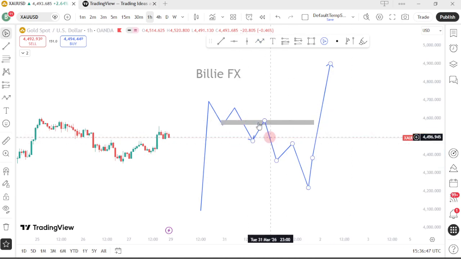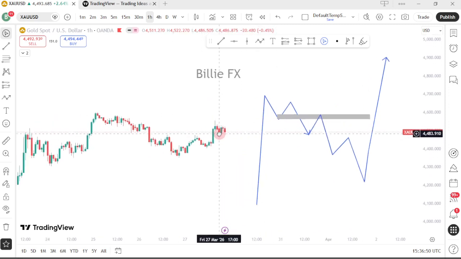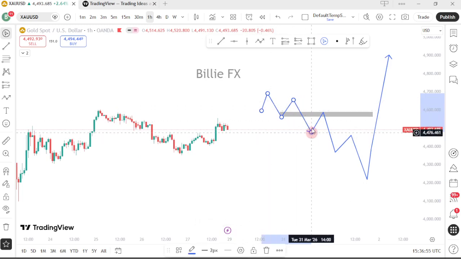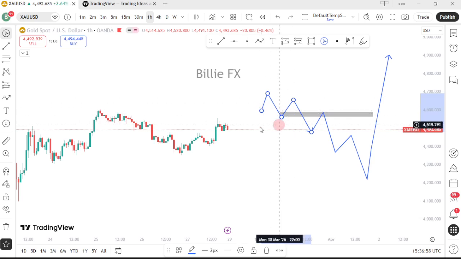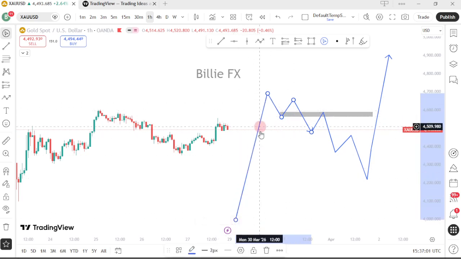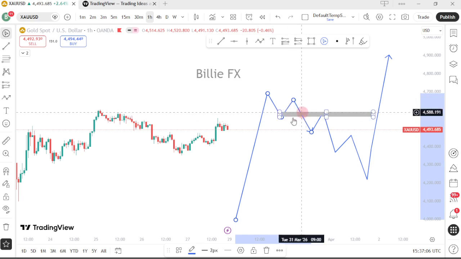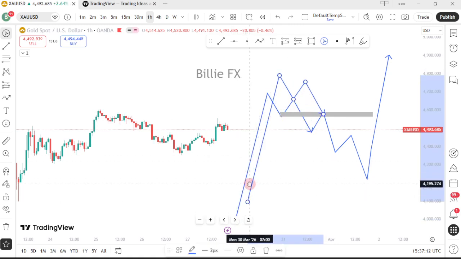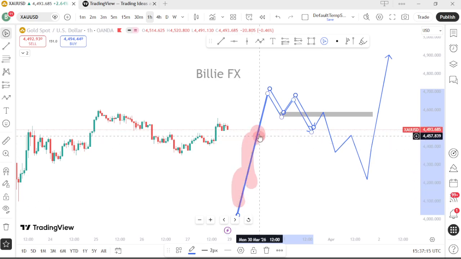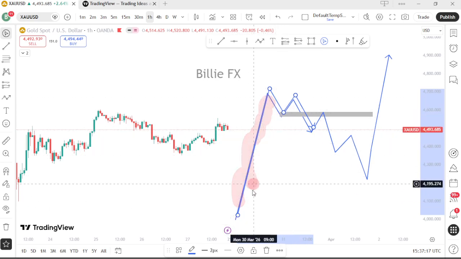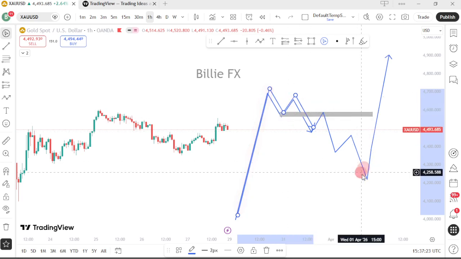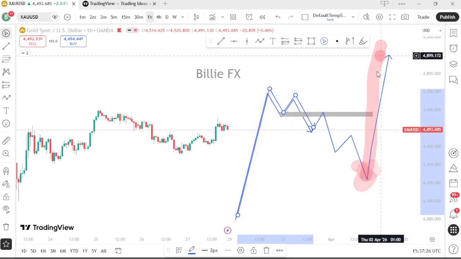So when you see something like this, it has a lower probability of working out than when the market has broken structure like this and we had this change of character. But if the change of character is just happening within a bunch of consecutive bullish candles, then it is not highly probable. You should just stay away from this kind of change of character. But if it is happening after the market has broken market structure like this, then it is highly probable. If it is just single candles moving in the same direction, then please stay out, because if you try, you might take a stop loss. Like I showed you over here, most of the time the market just moves in the opposite direction.